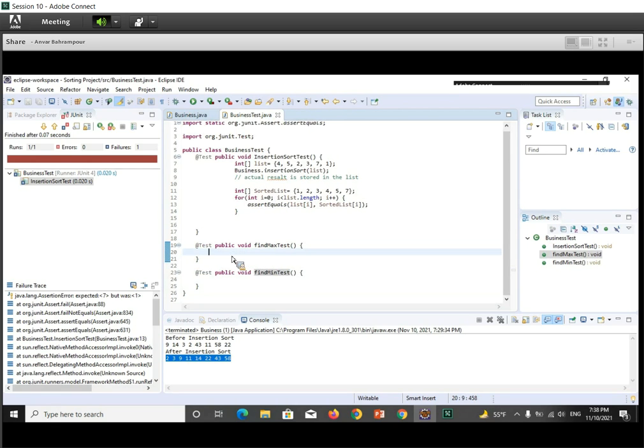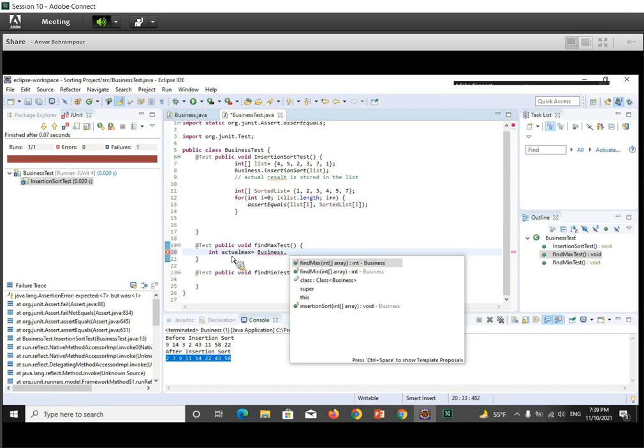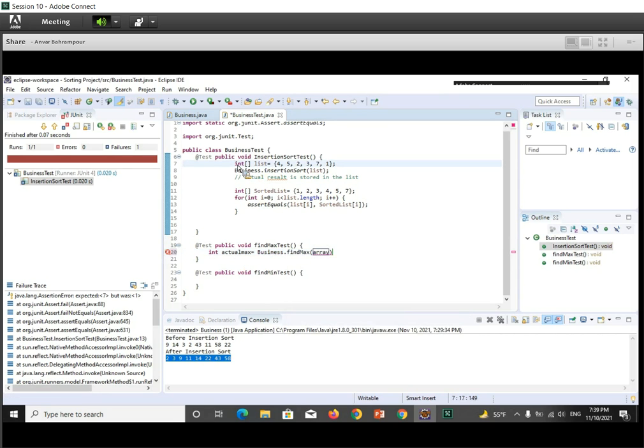We could define the actual max as the calling of business find max for our input array.